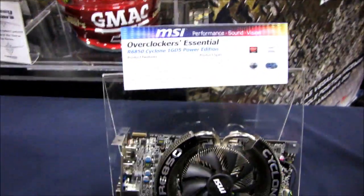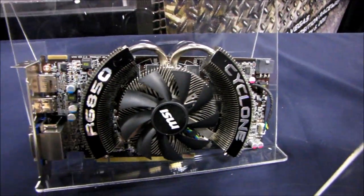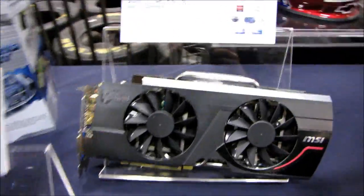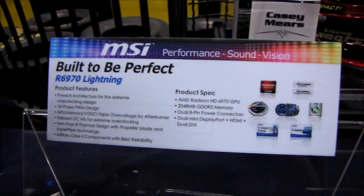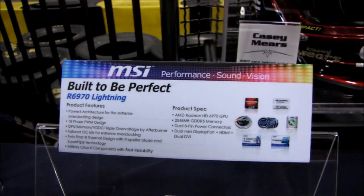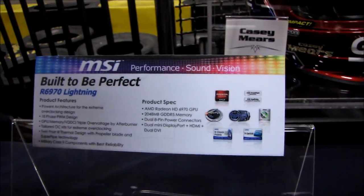We've also got a Radeon 6850 and 6970. So the 6850 is using their ever popular Cyclone cooler. And then this one right here, this is a 6970 Lightning. So this uses an 18 phase PWM design, 2 gigs of memory, just like a normal 6970. And what else have they done here to make this card custom?